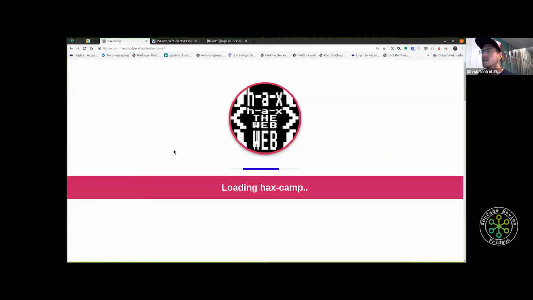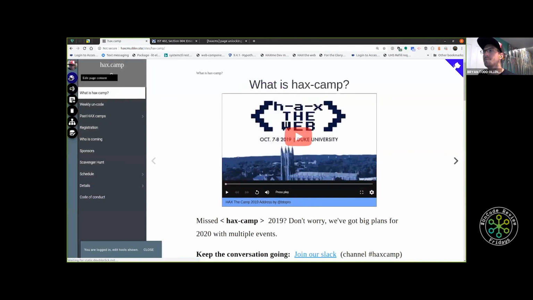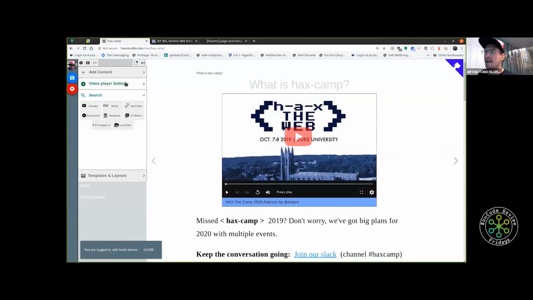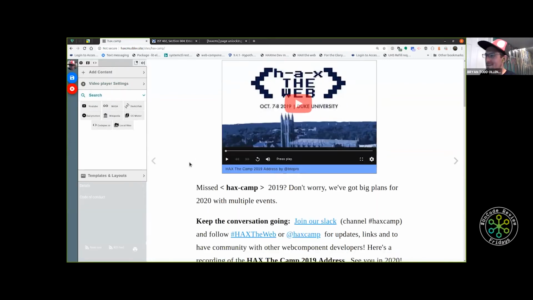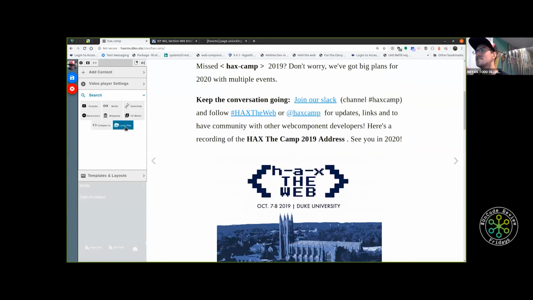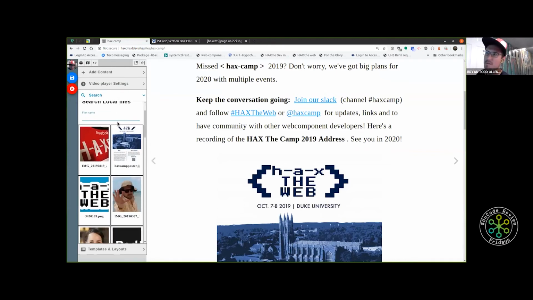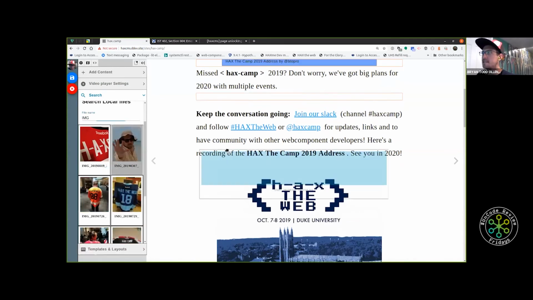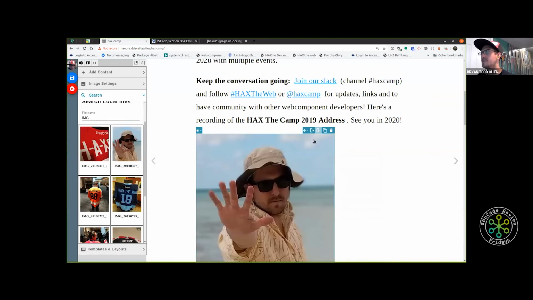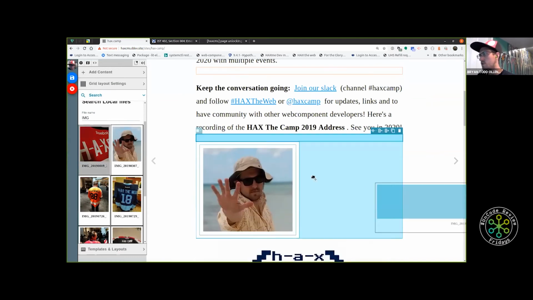Well, let's go to HAXCamp again because that has a bunch of media. I got media hooked up. So I had media searching working in Drupal and WordPress, as I showed in past weeks. I got it working today with the local files in place. What I think is unique about this one is that it updates, and I can drop that HAX image in.